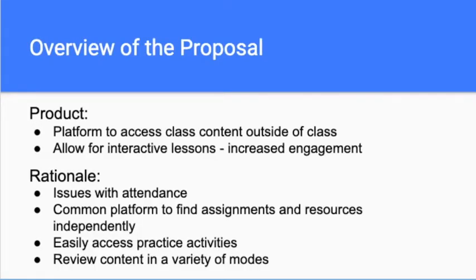Our project was to create a platform for Callie Bowen to use with her high school students so that they could digitally access class materials outside of class. She has had problems with a lack of attendance in the past, and she wanted students to be able to find their assignments and resources on their own to foster independence. Callie also thought it would be helpful for all the students to be able to access practice activities and resources for more support and for review purposes. With the use of this platform, Callie could check for understanding, engage her students, and encourage learning.